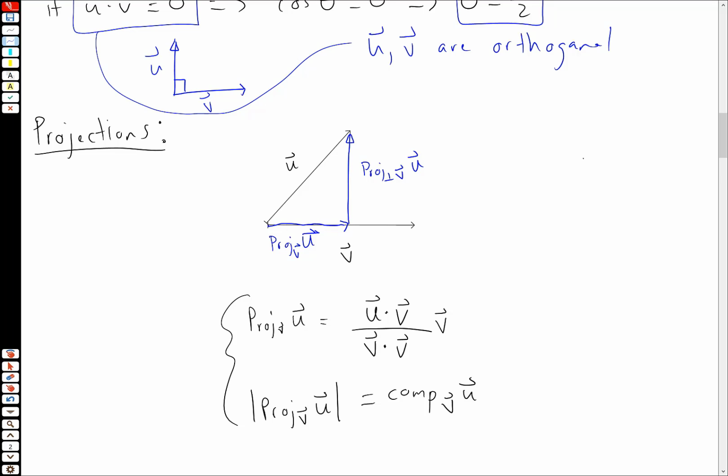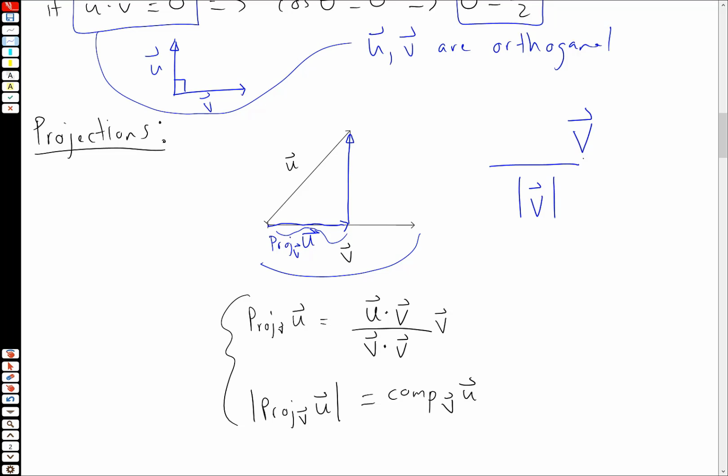But in any case, the dot product helps us figure out what this vector is. And I'm going to show you guys how that happens. So let's say we want to figure out what this vector is. Notice that this vector is lying on v, right? So really what we want to do is scale v. We want to take it from being this length and then make it this length. Now how do we do that? Well, if you guys remember from a couple classes ago, we can always make a vector a unit vector by dividing by its length, right? So first thing I'm going to do is divide by the length of v.